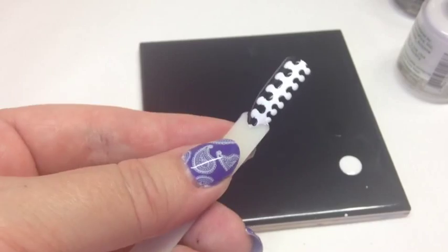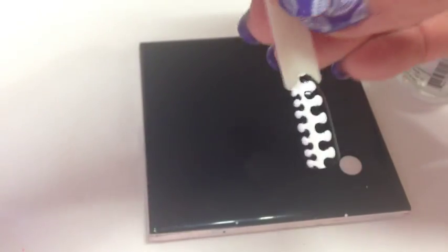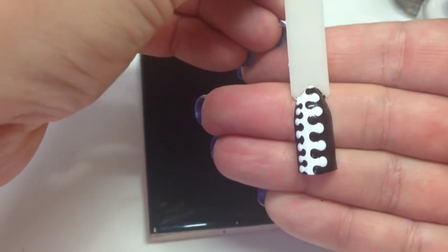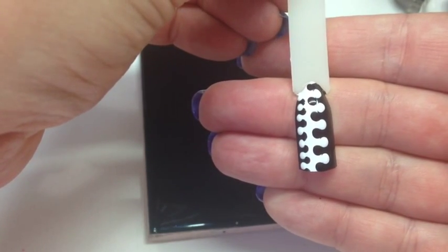So that was a bit of potluck there, seeing as I was sort of winging the tutorial. Okie doke, so I just covered myself in white. That is kind of creepy looking, isn't it? It's kind of skeletal. Okay, so I'm going to let that dry, and I will be back when I've top coated it.